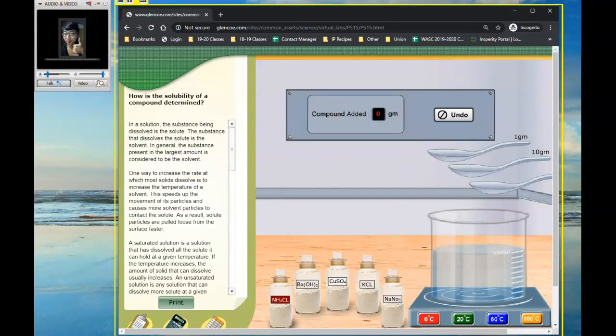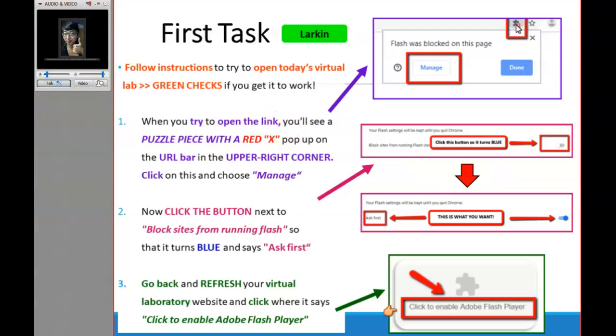So again, we absolutely have to be able to open this up. If for some reason you have a problem, stay after class, and I will give you a second chance later to try to get it open again. I do see lots of green checks though. I'm waiting on Angelina, April, Brittany. Again, give me your green checks if you're able to open it. Waiting on Cody, CJ, Daniel. Waiting on Dominic, Isaiah, Laura, Marissa, Zashiki, and Zion.